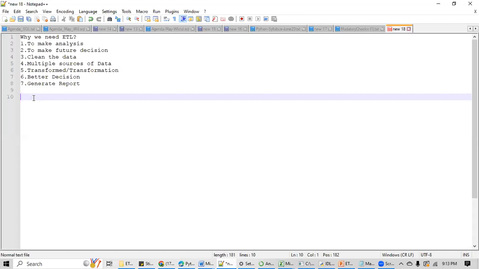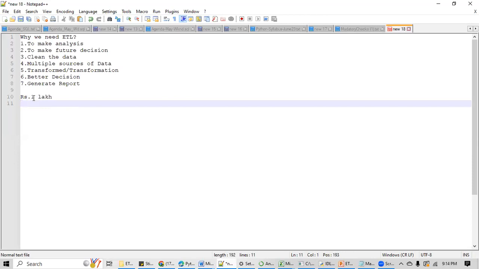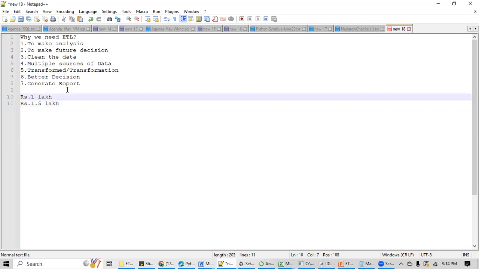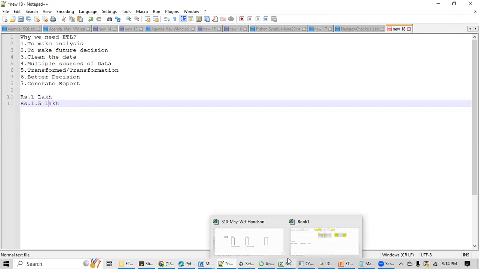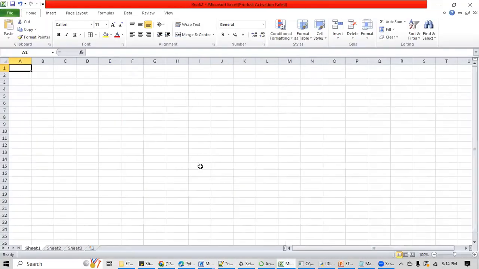you need data. Suppose I have 10 restaurants, and I'm just getting that today I earned 1 lakh rupees. Tomorrow I earn 1.5 lakh. Do you think my business is performing well? Yes. Okay, any other thought? Come on, tell me. You all agree? Yes or no? You are sharing your earnings, but you are not sharing your profits. You have to analyze the costing as well.